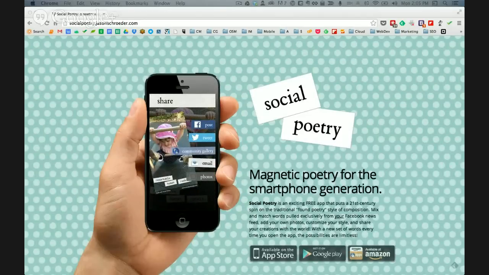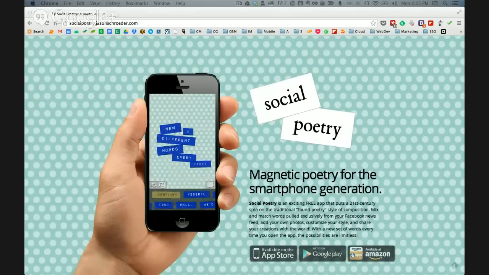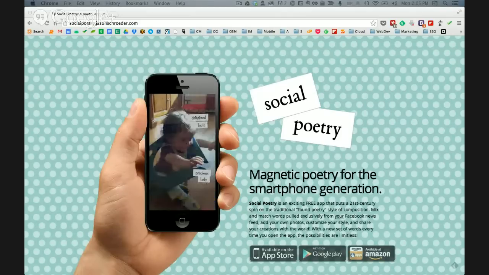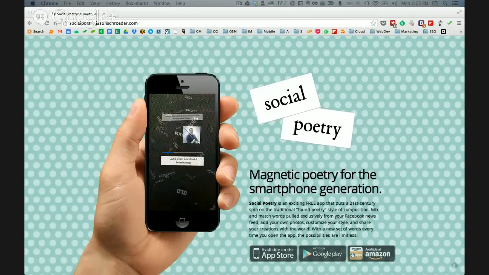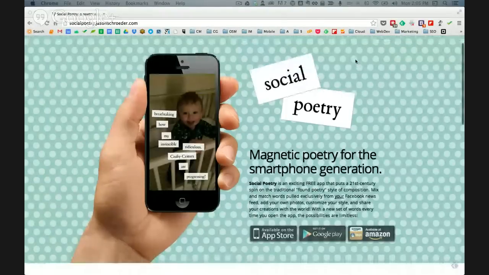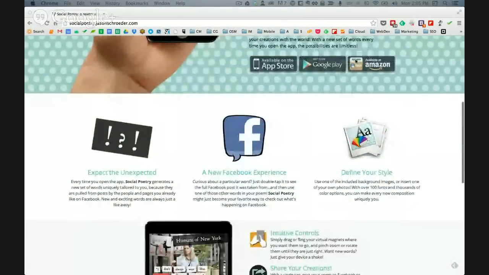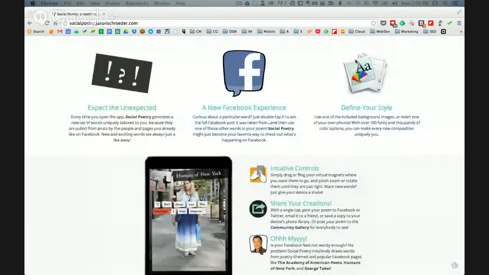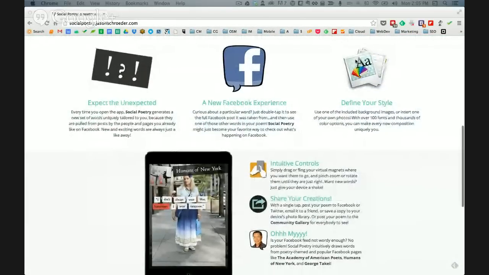Unfortunately, Facebook decided in April, while I was working on it, to put out Graph 2.0 and make it really difficult to get the necessary permission from them to do that. So what it does now is it pulls from the public pages that you like on Facebook, which still gives you a broad, good assortment of words. What I like about it is every time you fire up the app, you get a different set of words to play with. You can drag them up, rotate them, change the font, change the color, change the background with a photo.